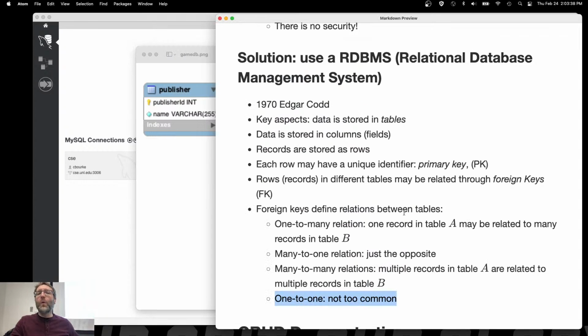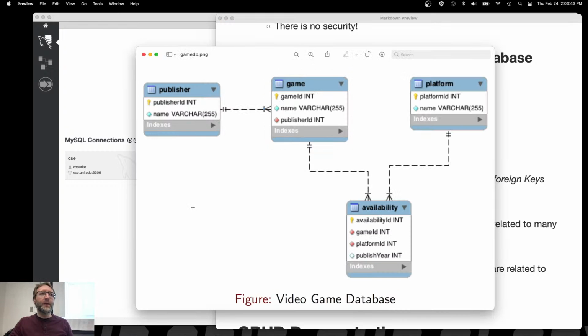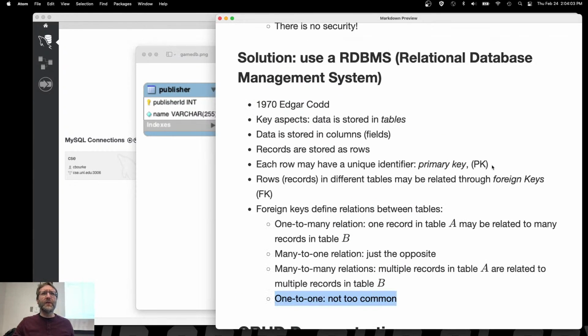There's also a one-to-one relationship. That's not depicted here at all because it is kind of useless. If you've got one record in one table associated with one record in table B, why are they in separate tables? You could collapse those down pretty easily. There are cases where that does make sense, and we might encounter some later on, but generally it's a why-are-you-doing-that. If there's a very good reason for doing that, efficiency or some reason, then go ahead, but there are probably better ways of achieving what you're trying to achieve.